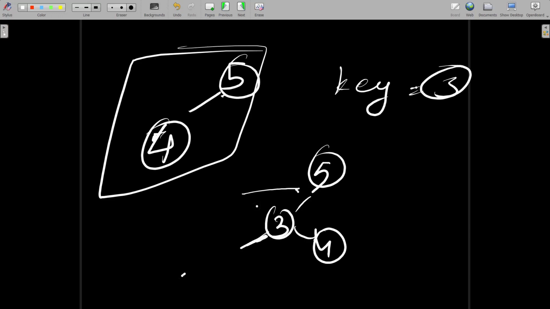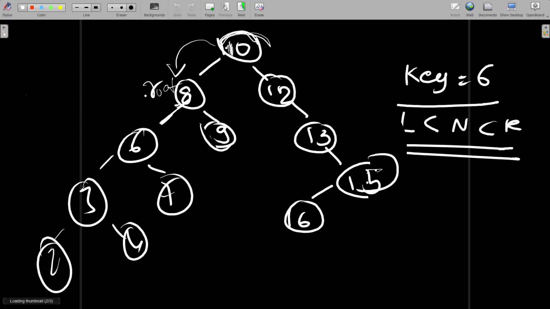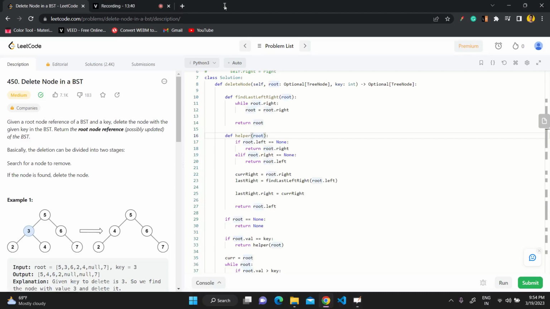If this is equal to none, we're just going to return 4 over here, which is root.right, directly connected over here. So if it has no node, we're just going to return the root.right of this, and we're going to go forward. Let's just go to the previous page now.